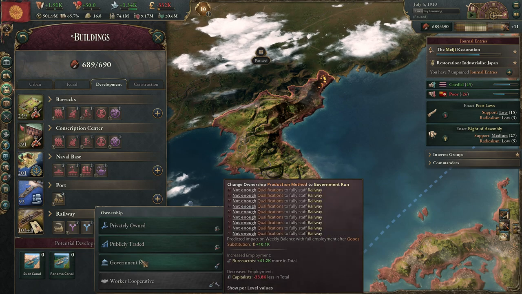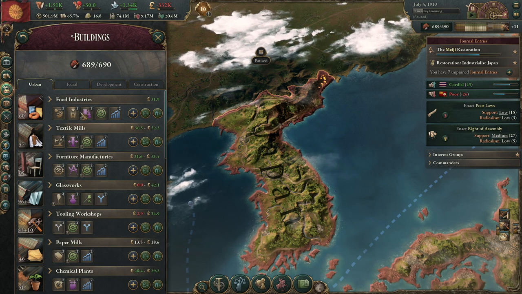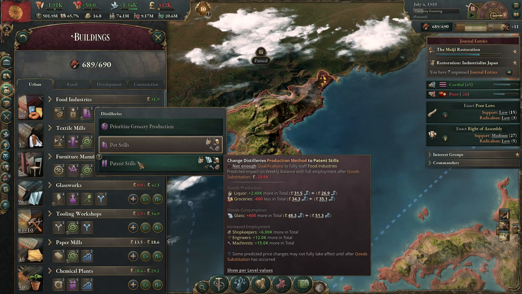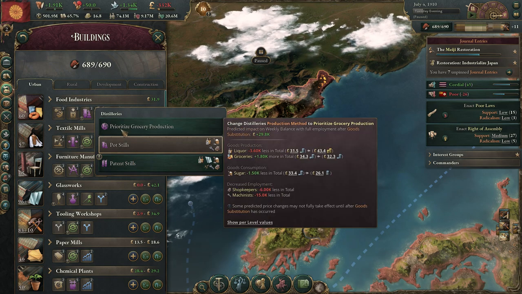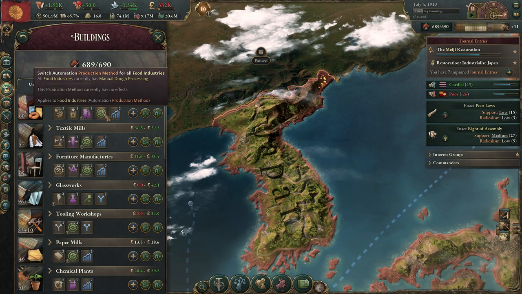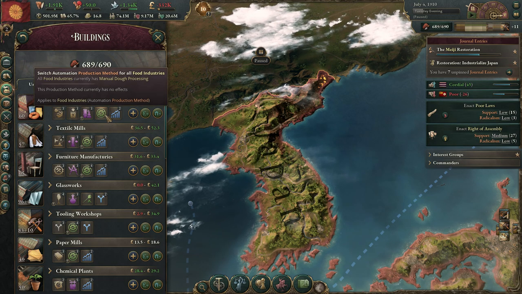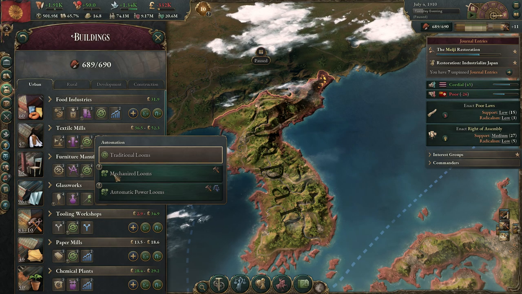And we will go to the publicly traded here, though. So get that switched up. And we're just going to have to go through all of our production methods now. I don't know if we're going to want to switch over to this right now. Yeah, we'll just keep that as is. But we're going to definitely want to go over to any automation that we can to try and get some more of our labor back.